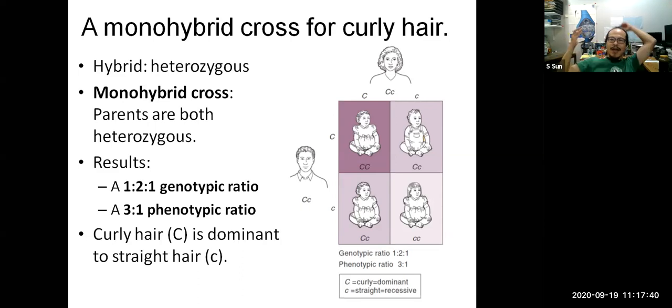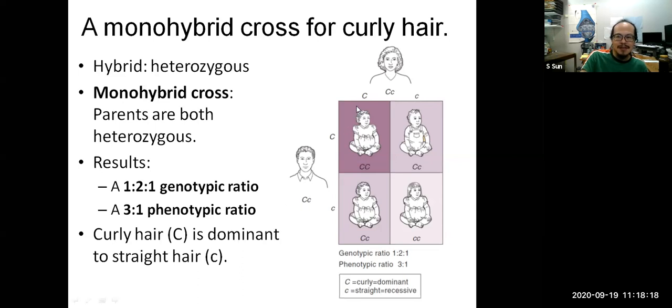The parents don't carry that phenotype, but the kids do, and that means this phenotype must be a recessive one. And also the parents are a monohybrid cross. Okay, so that's that. Another thing you need to be very familiar with is that this recessive phenotype has about a 25% chance.